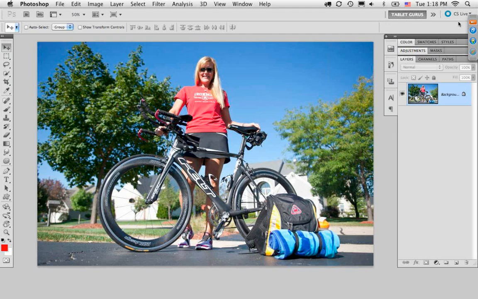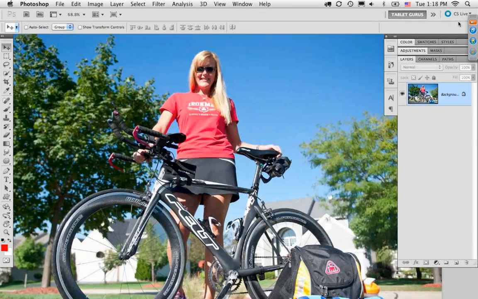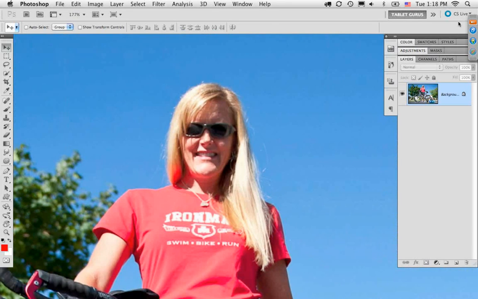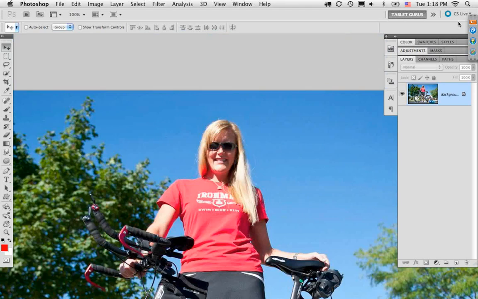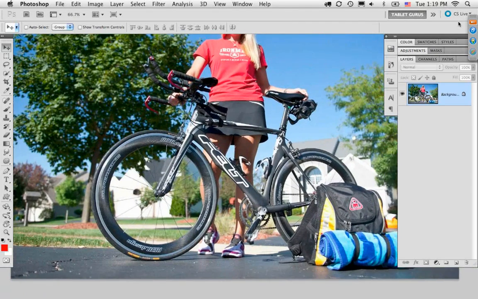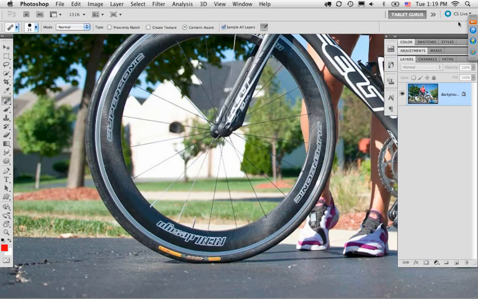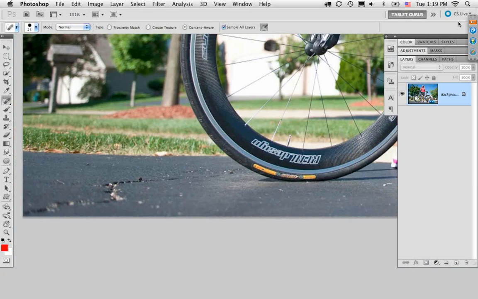So, for example, I want to bring up some fill light in the side where her face is in the shadows. At the same time, I also want to clean up right down here along the bottom, this street or this driveway, as it may be. Basically clean it up a little bit. This is not a very specific Photoshop webinar, so hopefully no one here is looking for overwhelming image enhancement techniques, but I am going to give you a couple of ideas here. Pressure sensitivity that I mentioned before is one of the key reasons why you want to use a tablet.